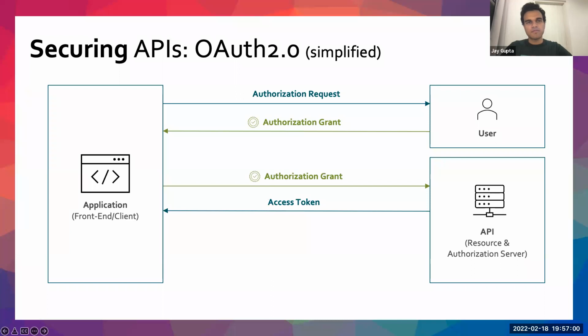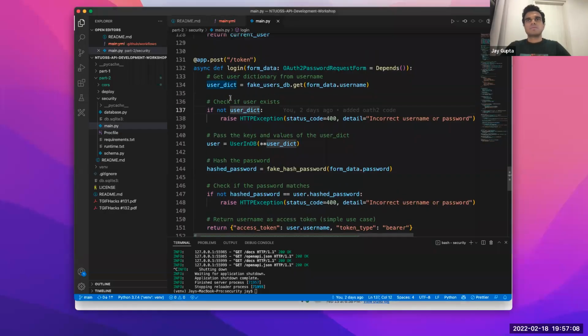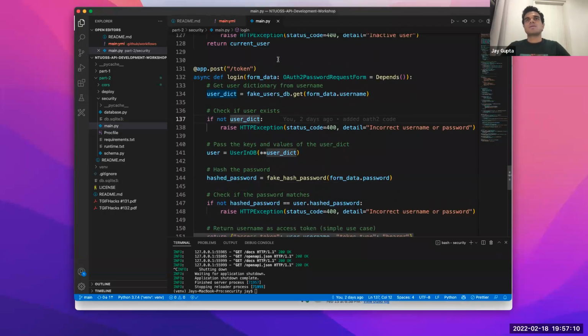And if the username and password are correct, then we grant them an access token. So let's do that in the code. Here we will declare a new endpoint called token. What it really means is that we will return the user with a token.